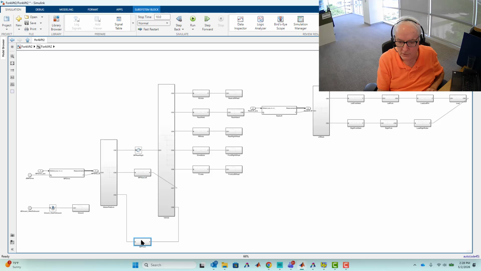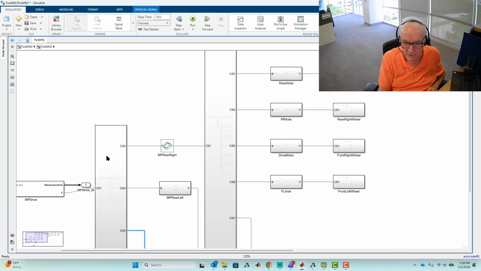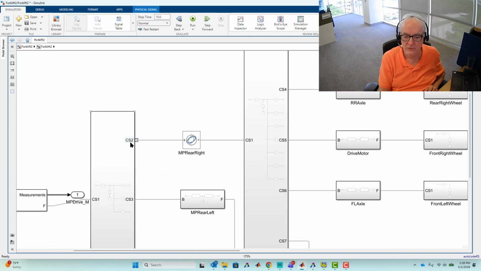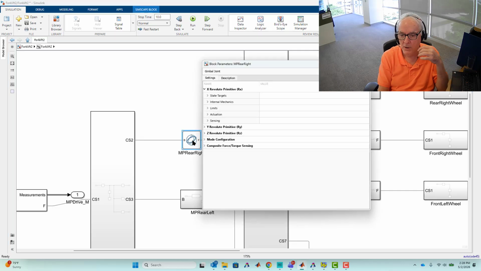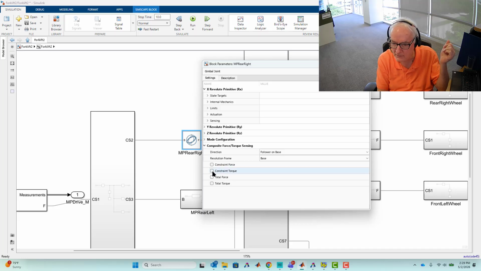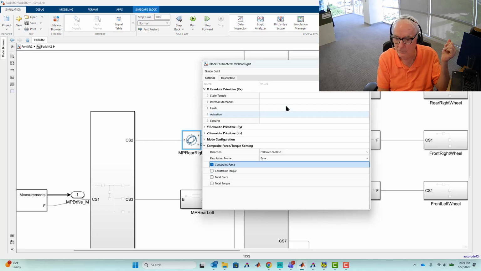If you're new to Simscape Multibody, and it actually took me a little bit of time to recognize this, the lines themselves actually represent frames. That's why we see a lot of these blocks marked with terms like CS, coordinate system 2, coordinate system 3, and so forth. In previous videos we talked about how we're modeling that rear axle connection via two joints. One's a spherical, the other is a spherical joint in a slot, and we want to measure that force. So I go to composite forces and type in constraint force.